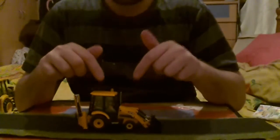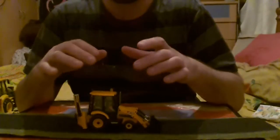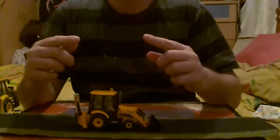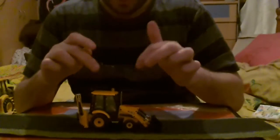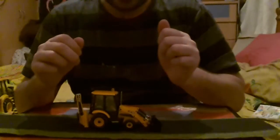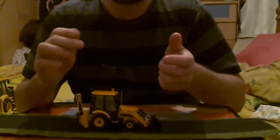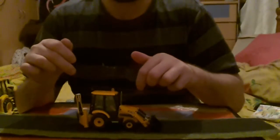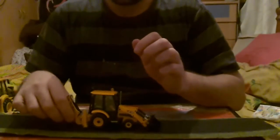So, this model comes with a side shift, which is the England, UK, Europe specification. But they also do this model in a centre mount with stabilisers that fold down and fold up, like got legs on, for the American and Canadian market where they have just the centre mount. This machine falls in their landscaping, golf course, small construction sector. It falls in between the 1CX and the 2CX. So it's got more capacity than the 1CX on the front loader, but it's also got the same capacity as the 2CX on the rear arm, because it uses the same arm as the 2CX.